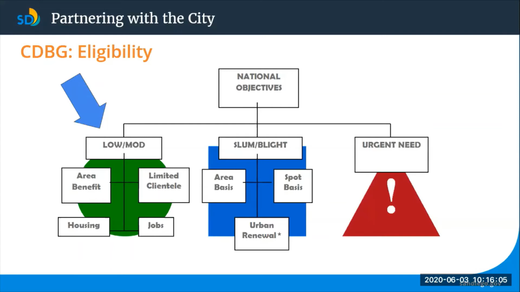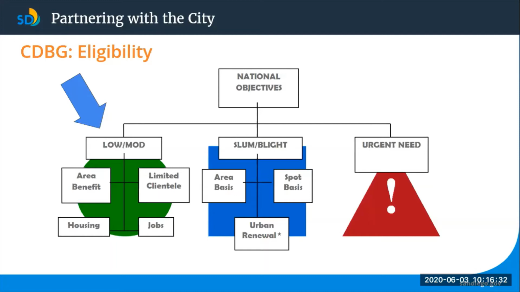And then finally is the low and mod benefit. According to regulations, 70% of our funds must be spent on this outcome, on this national objective. The City of San Diego has historically focused 100% of its funds in this category. So that has been the primary focus of the city over the course of the last several decades.